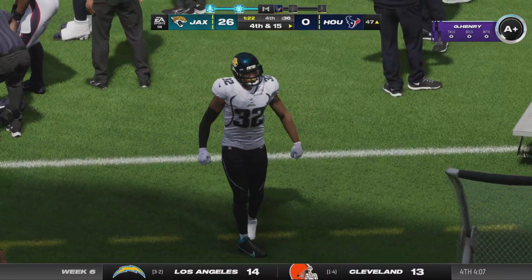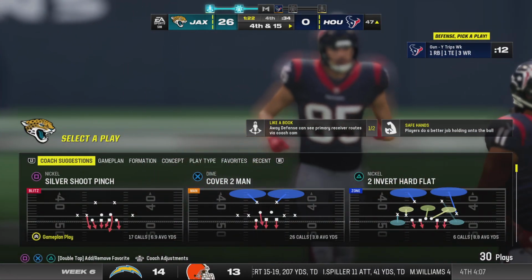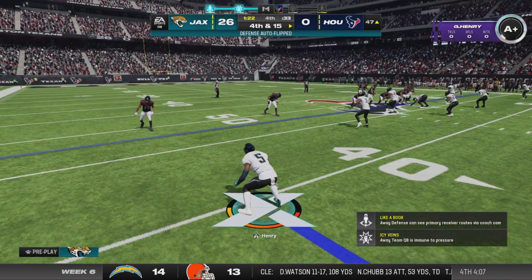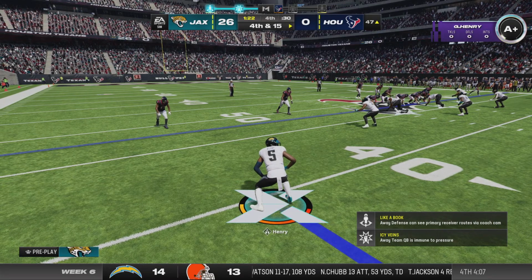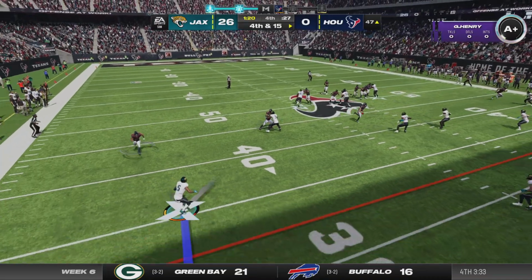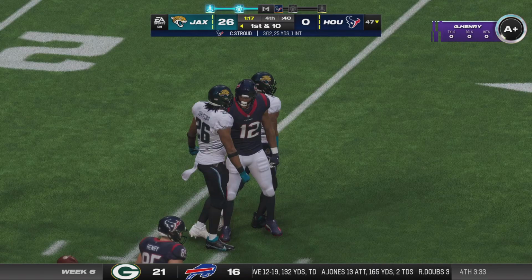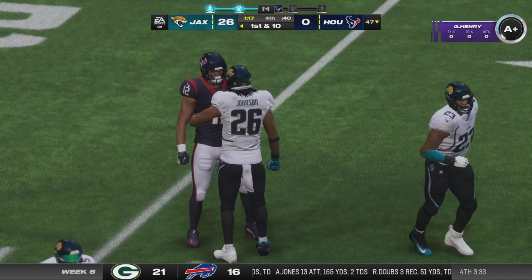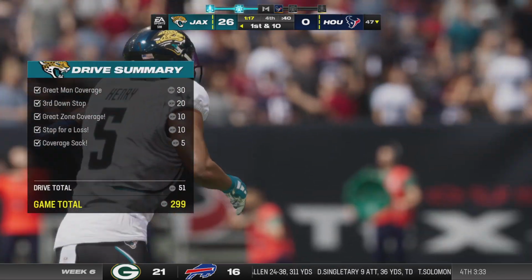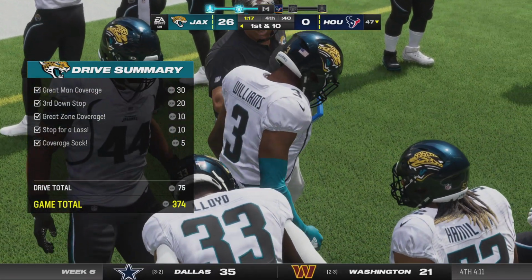Now the throw on 3rd down, knocked away and incomplete. Well, he certainly thought he had a window to push that ball downfield, but as soon as he released the throw, the corner was there to slam that window shut. All right, they're going to try and keep hope alive here on 4th down. They're going for it. 4th down, Stroud going to try to throw for it. And it's incomplete. They cannot convert, and they turn it over. They had to go for it with such little time remaining, and the Jaguars are going to take possession here on the turnover on downs.